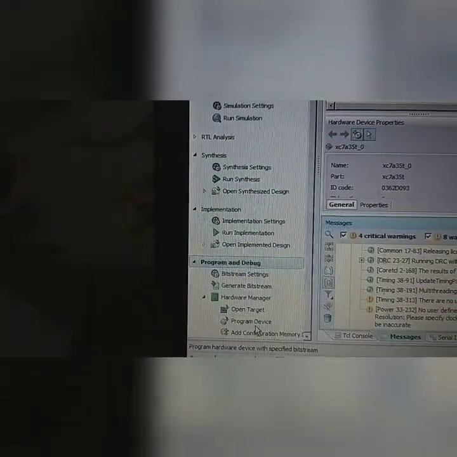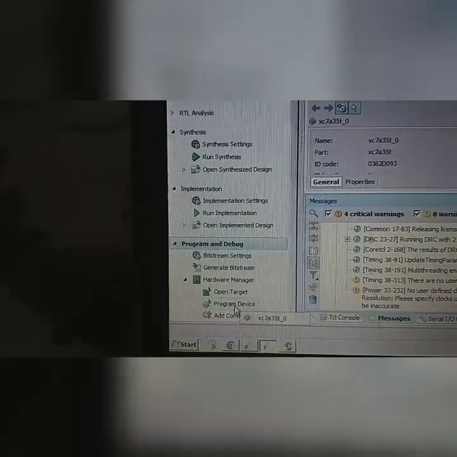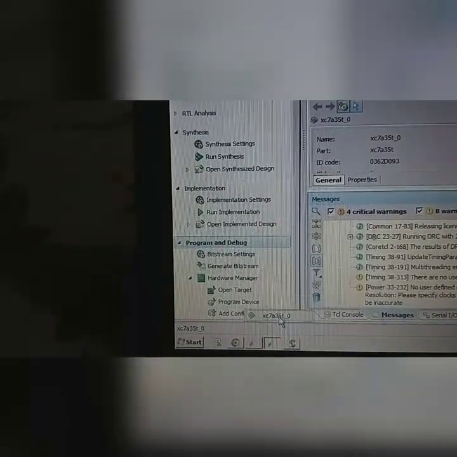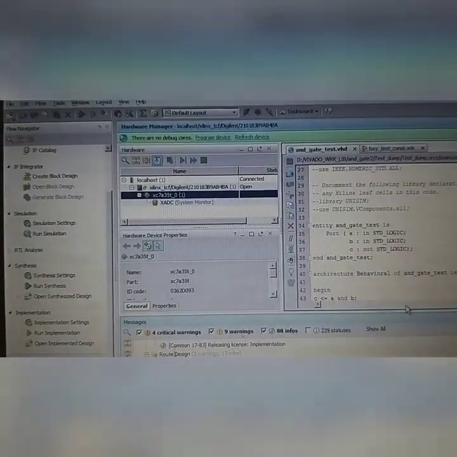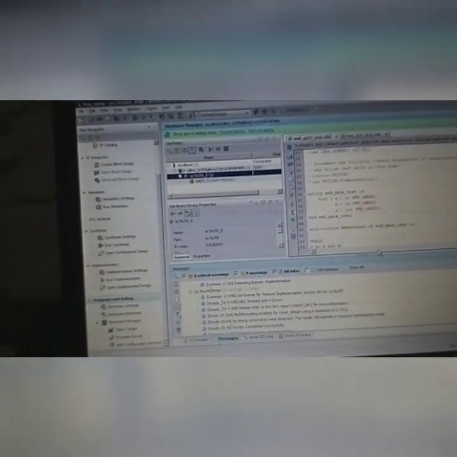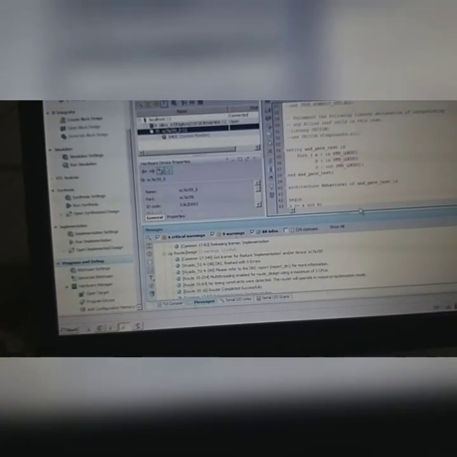This has been created, bitstream completed. So now we'll click on program device, the device which is already selected, and click on program. It has programmed the device.